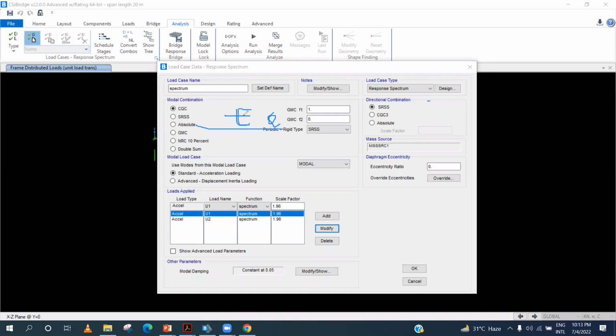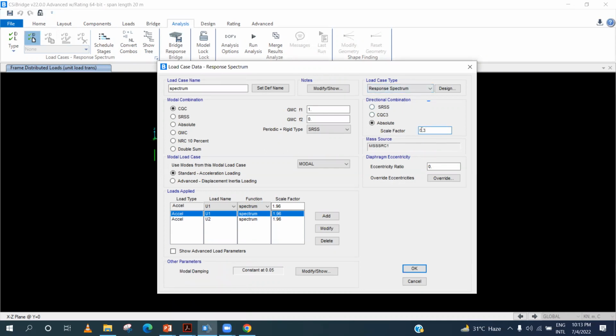For example, if you have 1.2 dead load plus 0.5 live load and 1 EQ, you can divide the EQ by 5 there as well. So you can accommodate it there if you do not accommodate it here. This is about defining the response spectrum. The other thing, as I told you, is that we take the absolute sum. It is explicitly mentioned in the code that you have to take the absolute sum with the 0.3 factor. So we will take that 0.3 factor here. This is the directional combination.